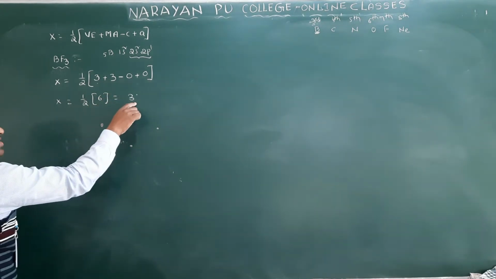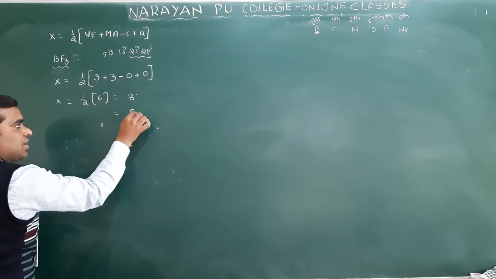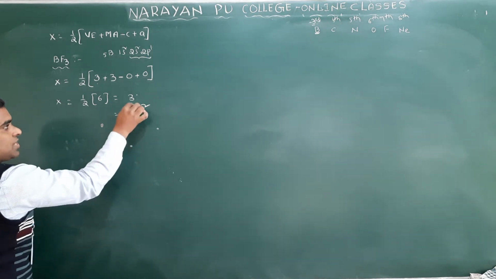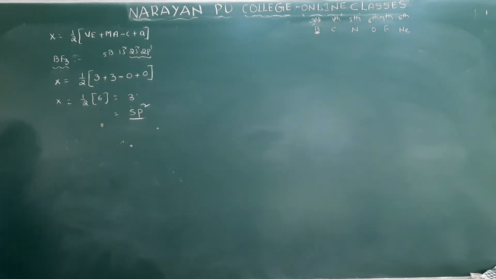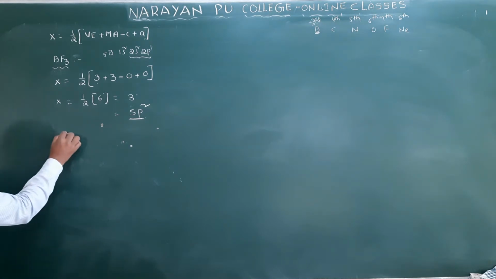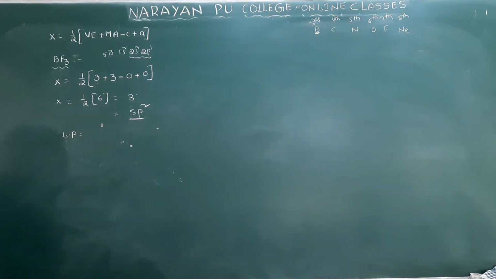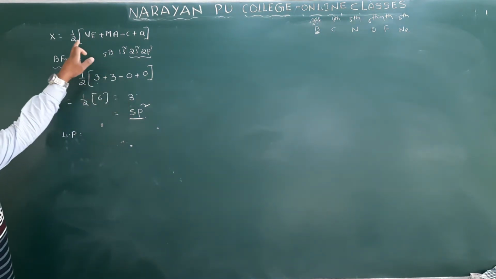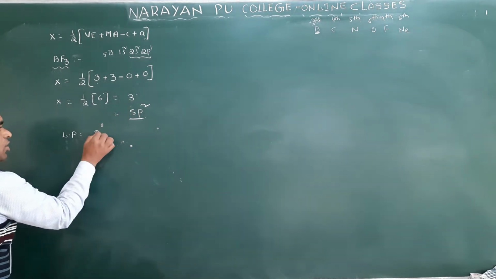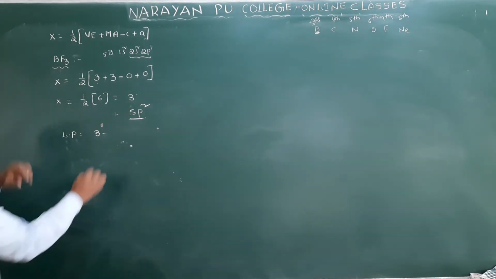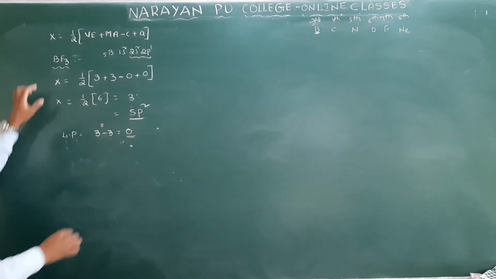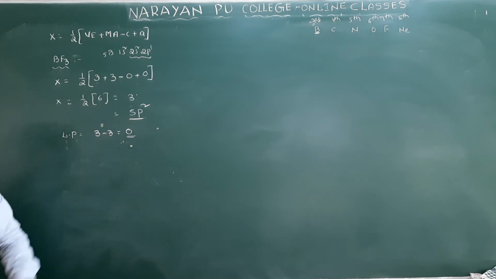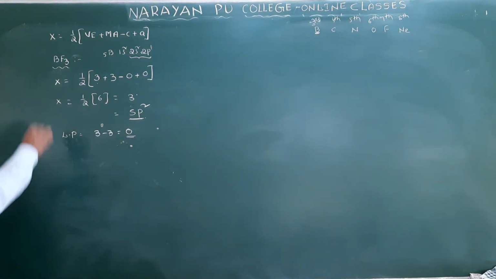6 means, half of it, 3. 3 is there. What is the hybridization? First what you have to write? S. Remaining, what you have to write? P. P how many you have to write? 2. Because 2 plus 1 is 3. What is the hybridization? Yes, sp2 hybridization. So how many lone pairs of electrons are there? How to calculate? I already mentioned: number of hybrid orbitals minus surrounding atoms. How many hybrid orbitals do we have? 3. How many surrounding atoms do we have? 3. 3 minus 3 is 0. So this molecule will not have any lone pairs. So this is how to calculate hybridization.